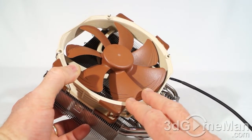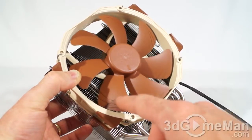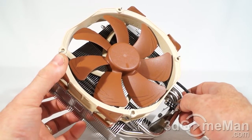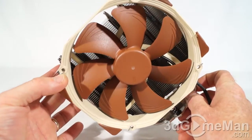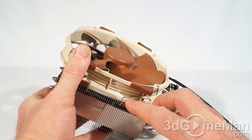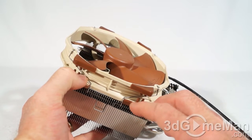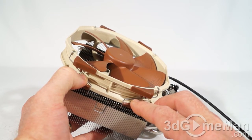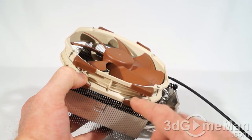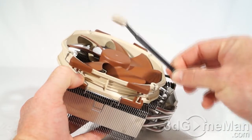Let's have a closer look first at the fan — this is a beautiful fan. It has these marks and pitting which serve a couple of purposes: to move air and to keep things nice and quiet. Note that the fan has rubber bumpers which absorb vibrations — and as mentioned, they include extras in case these tear, rip, or get lost. It's a braided cable with a four-pin lead.